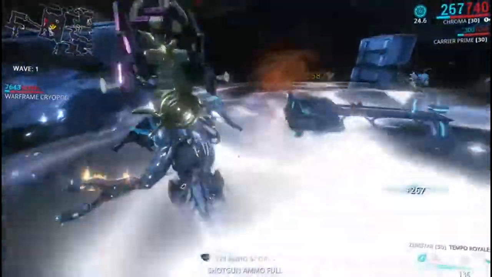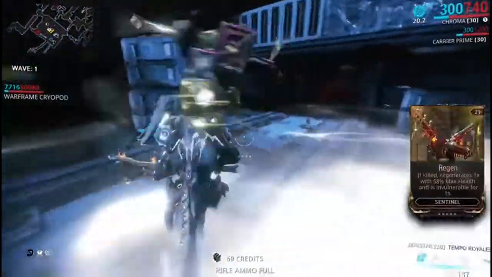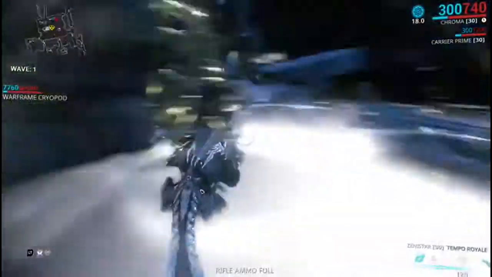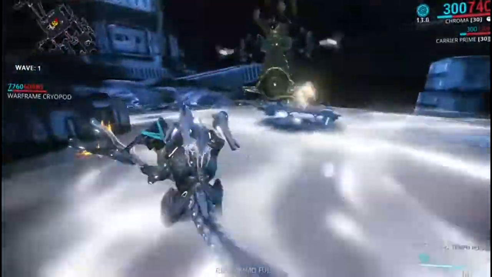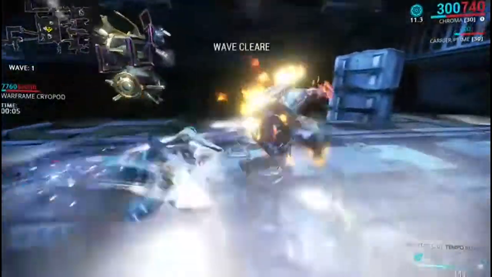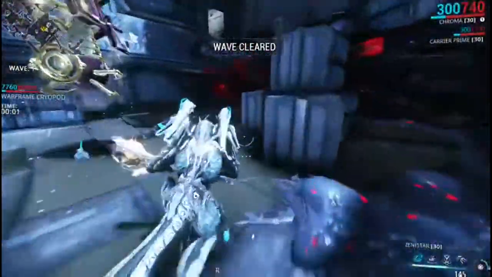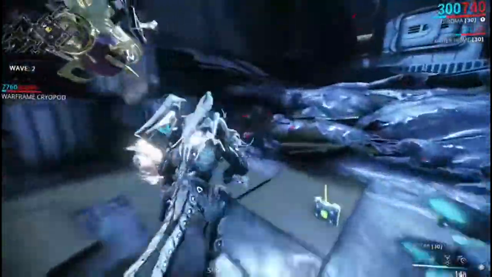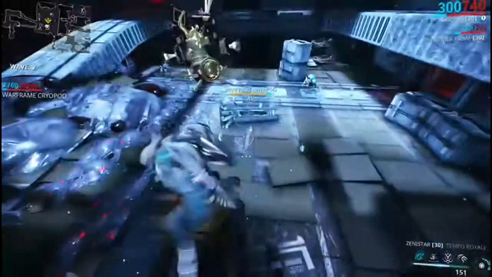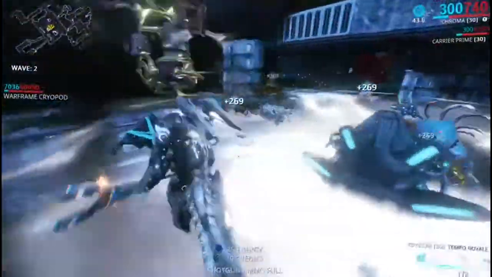This is not my best Zenistar build, but it is one that I enjoy using. And here's what the amazing thing is. Not only does this disc deal a fair amount of damage, but it is also affected by mods. Sorry, not power range. Reach mod. So like if you have primed reach, it'll affect the range on the disc. And basically Fury or Primed Fury, which is attack speed, will affect how often enemies get damaged within the ring's radius. And you guys, it is just too cool.